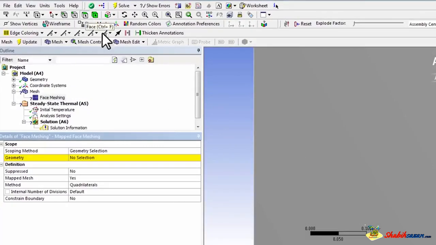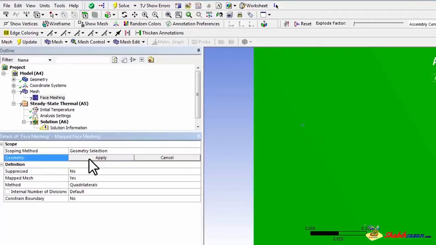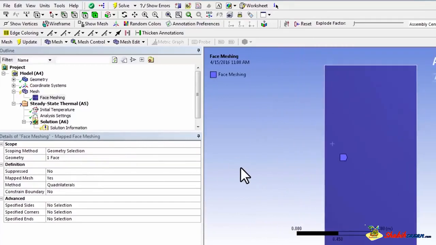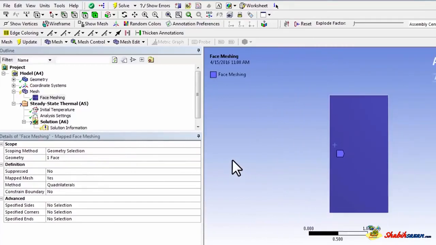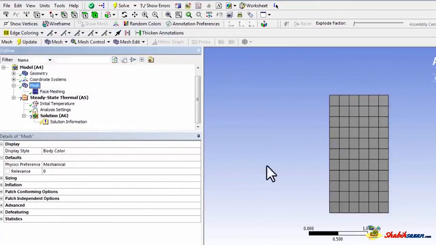I need to have the face selection filter selected so that I can select this face or area, and then come here and say apply. And let me zoom out here. Okay, and if I say update the mesh, that seems more regular.